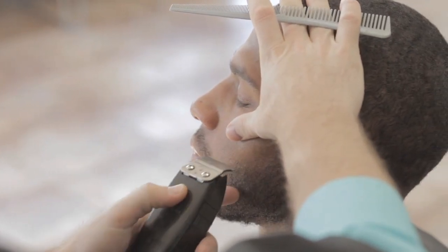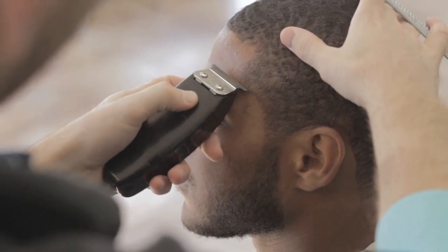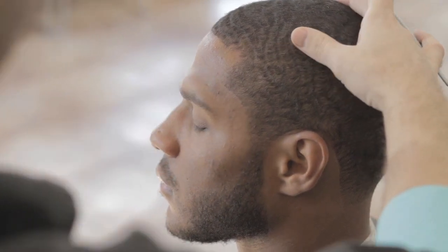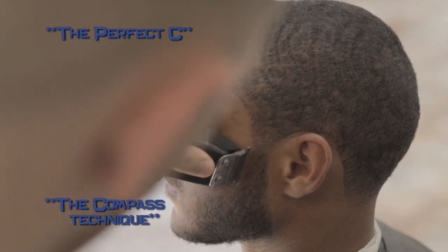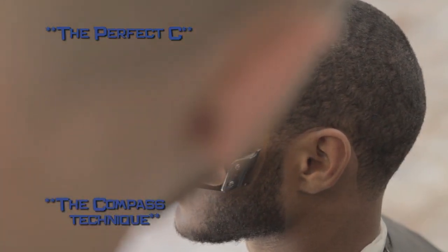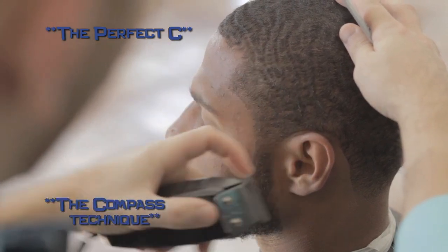Thumb, finger, line. Line right there. Finger. Line right here. Okay, you see that line? You see that line? Finger. See, we're getting there, halfway up. This finger the whole time is connected to the cheek.